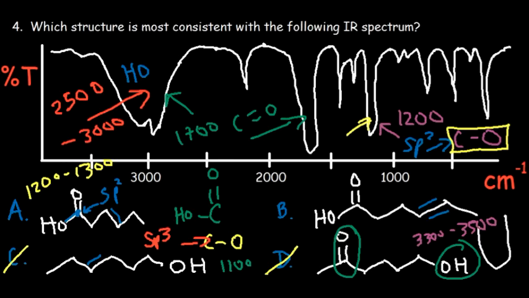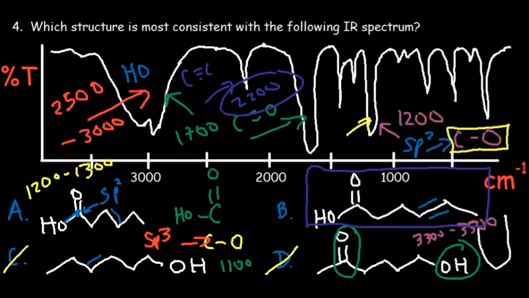Now there's another signal that we can look at, and that is the C triple bond C at 2200. This will distinguish the right answer from the rest. So only answer choice B has a carboxylic acid with an alkyne. So that signal at 2200, it could be a C triple bond C, or even a nitrile, a C triple bond N, but we don't have a nitrile. So we can eliminate A because we don't have an alkyne, we have an alkene. And for an alkene, we should see a signal somewhere around 1600 for a C double bond C.